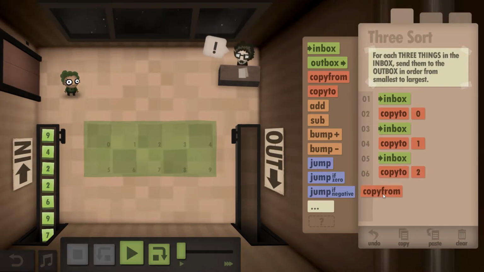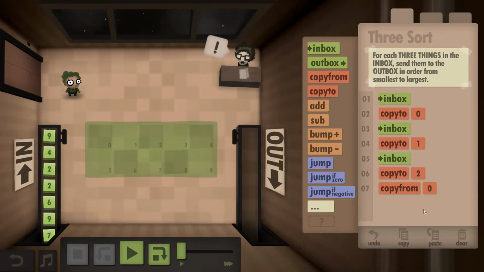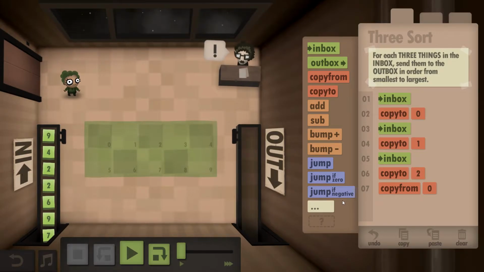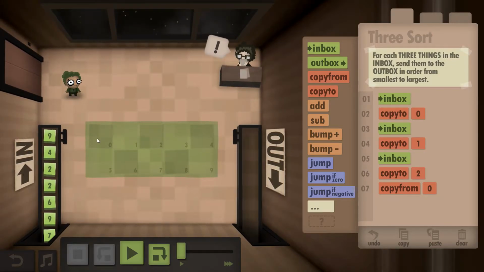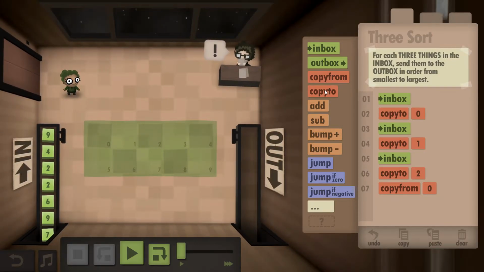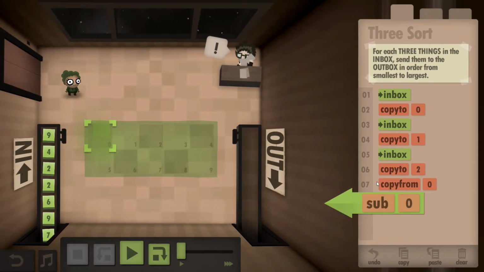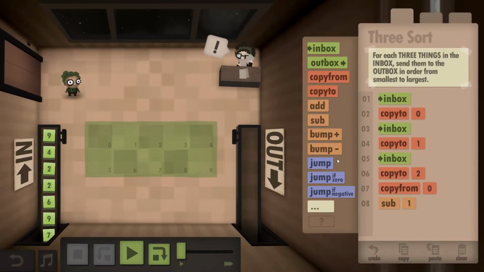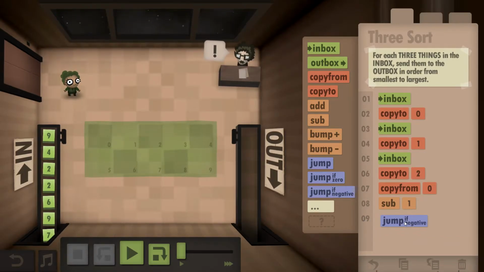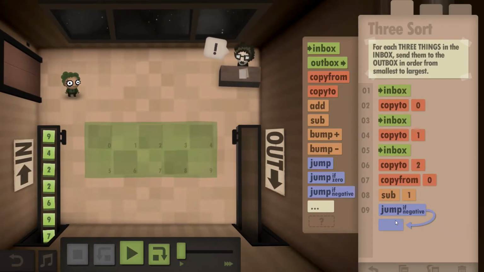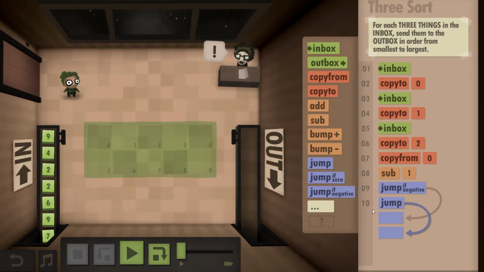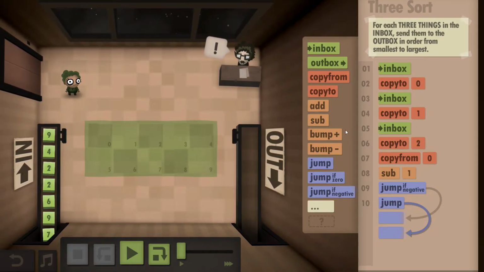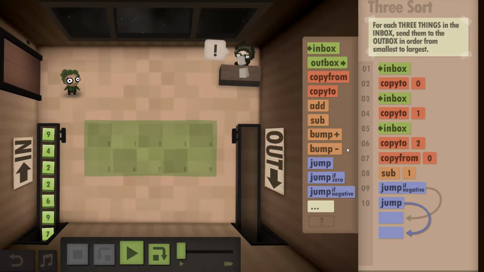Okay, I'm gonna just copy the first one again, because it makes more sense for me to start with the first value, even though it's slightly less efficient. So the value at 0, subtract the value at 1 from it, and then if that's negative, and if it's not negative, and so then we'll have another one in there too.